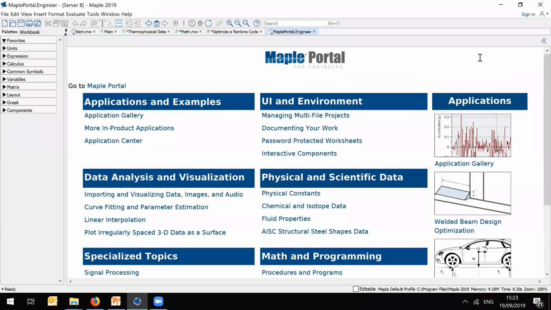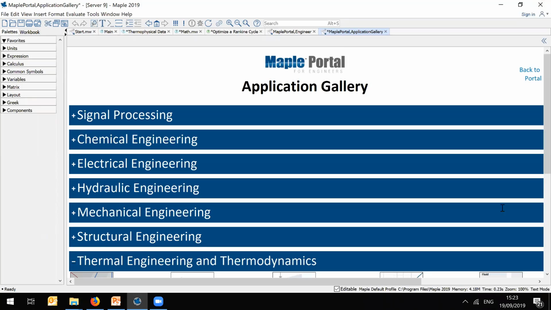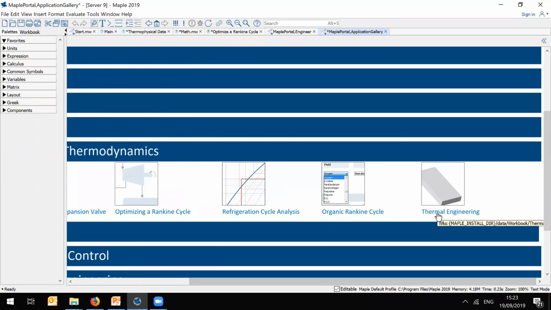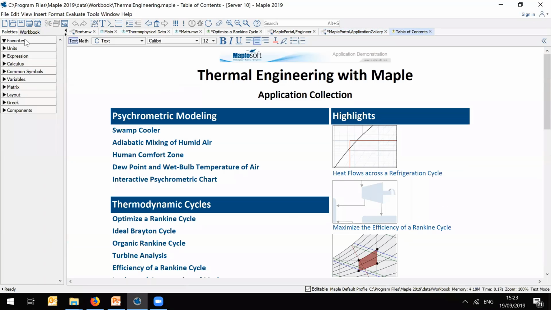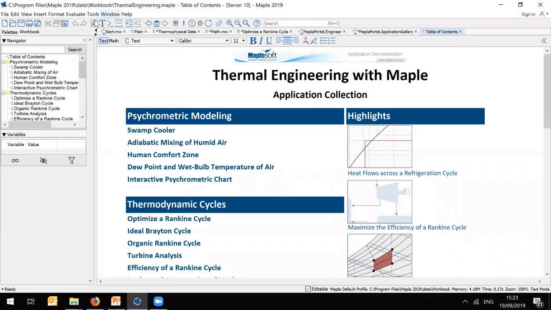it takes you here. If you then click on the Application Gallery and expand the Thermal Engineering section, if you click on Thermal Engineering, this takes you to the ebook. As I said, it's in workbook format, so it's a .maple file.